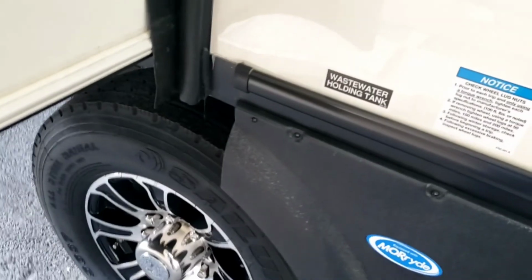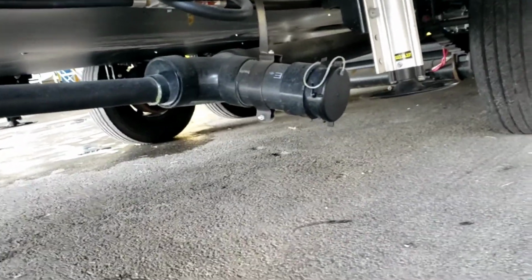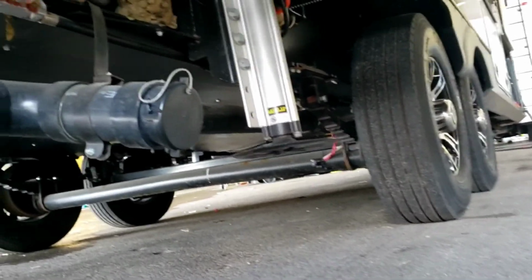Another wastewater tank holding there. We'll go kind of over here to show you. See a lot of connection there. We'll kind of go up underneath here so you can see it right there. You see? All the way back there.